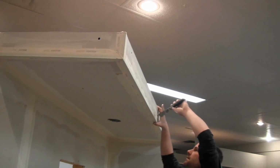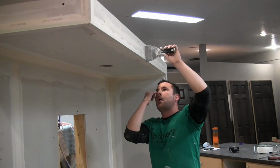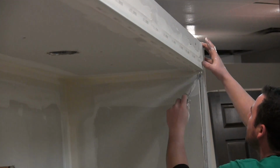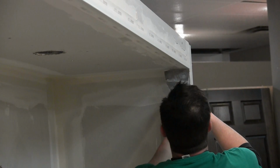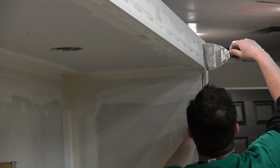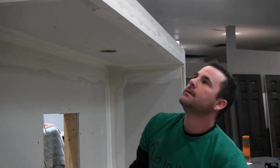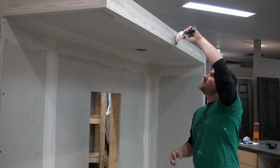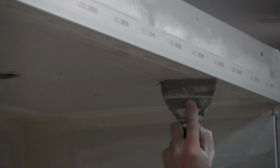Now I'm just going to check this one in a couple of spots, probably just in the middle. That's good. Right, and then my mud's starting to stiffen up on me. Shift that down a little. And with a bigger knife, it'll show more daylight, right? So I'm just going to give this one coat. Like I said before, you want to angle that up, kind of like when you're shoveling your driveway. Kind of pushes, gets that mud out of the bead. I'm putting a decent amount of pressure on, but not everything I got.